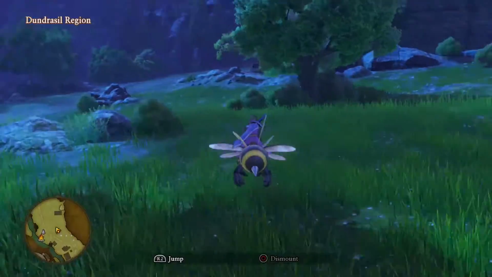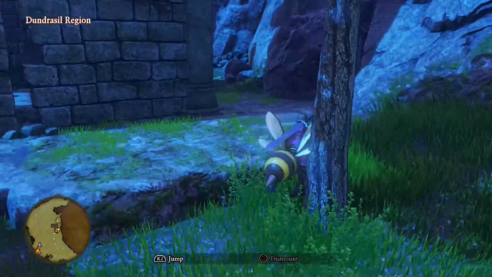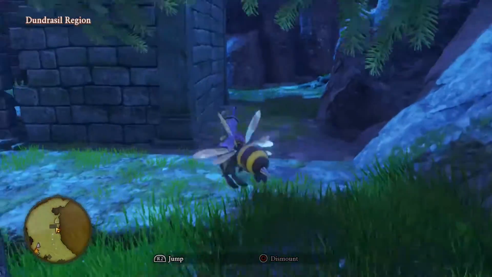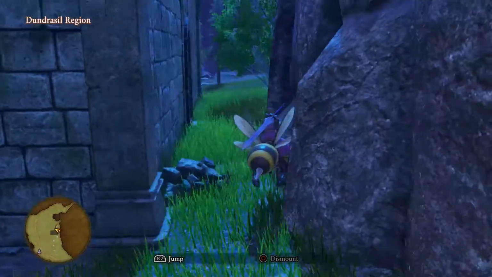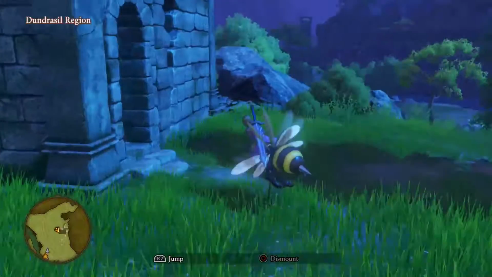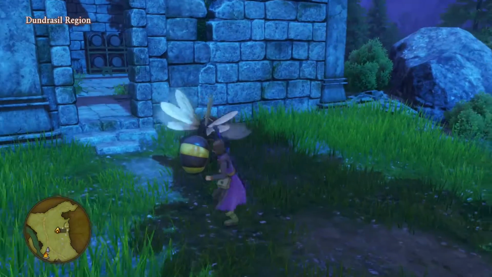We're going to go past it for the time being, and just continue on heading up here until we come to this building. Well, it's more like a ruined building or castle or whatever it is. Either way, it's where we need to be. And there's a crossbow target and a hidden chest, I believe. So we'll go ahead and dismount at this point. Might just make things a little bit easier, I think, as we manoeuvre around.